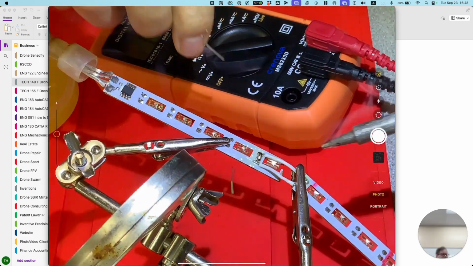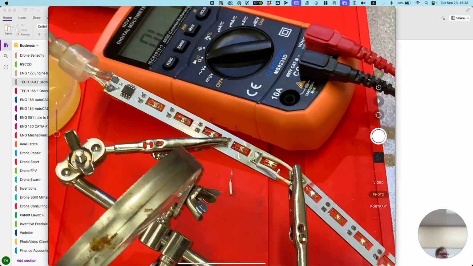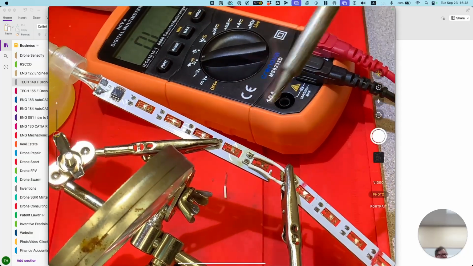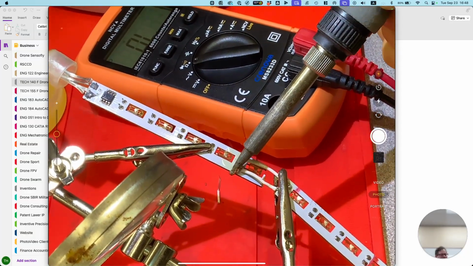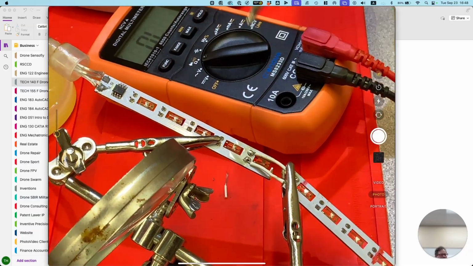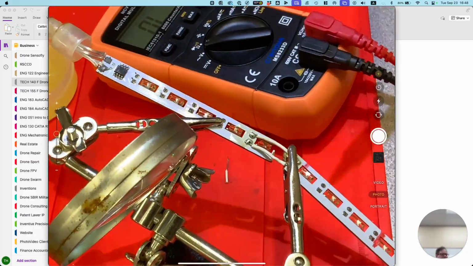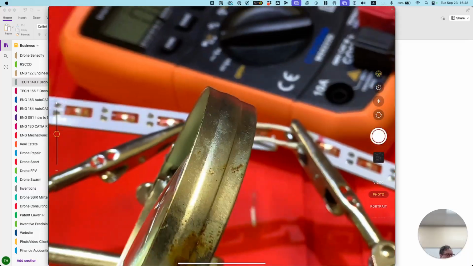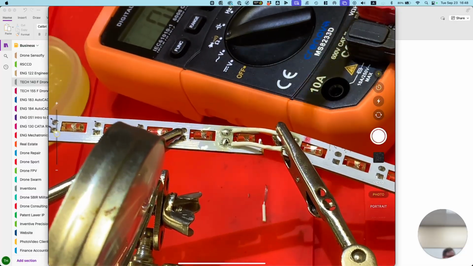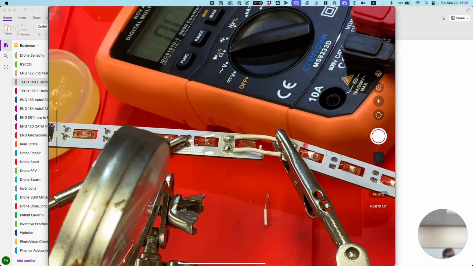Oh no. Okay, that's a bridge. That's not good. See, that's what happens when I put too much solder on. Okay, I just removed it by going like that. So that's a cold joint. It looks good, but it's not. You see how it's a dull color. Let me put some more flux. I'm gonna reflow it.